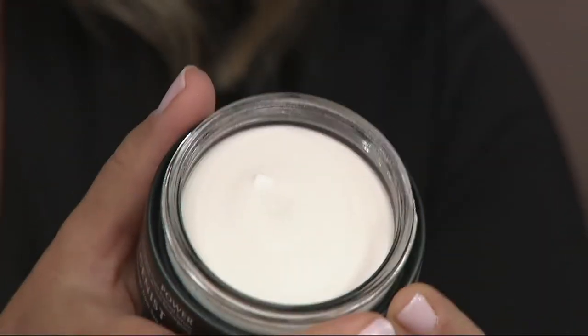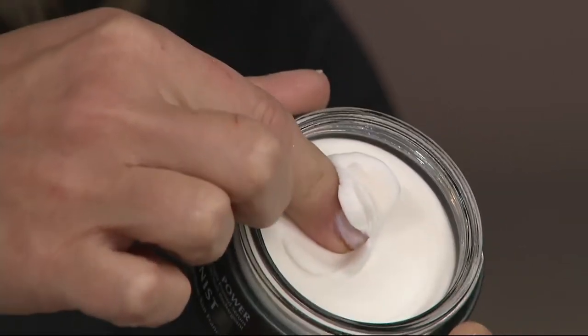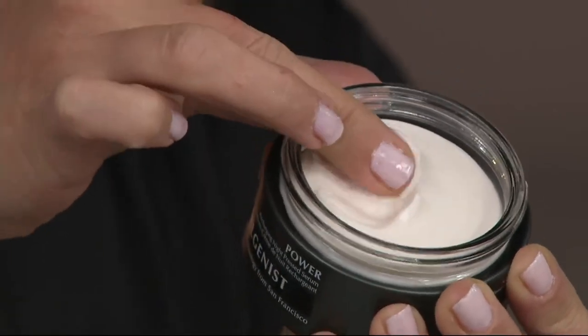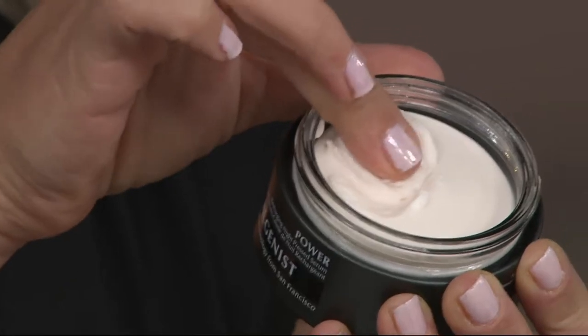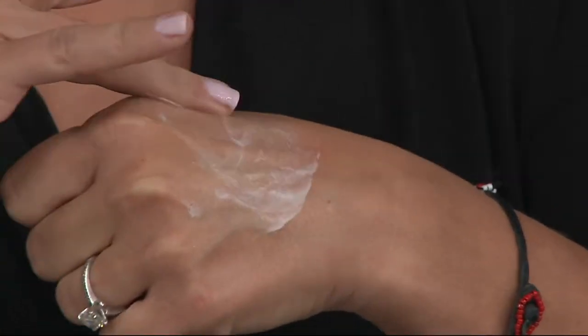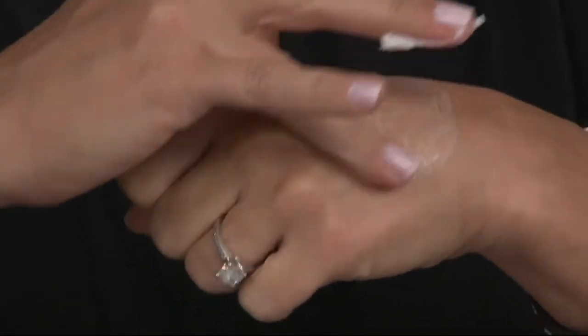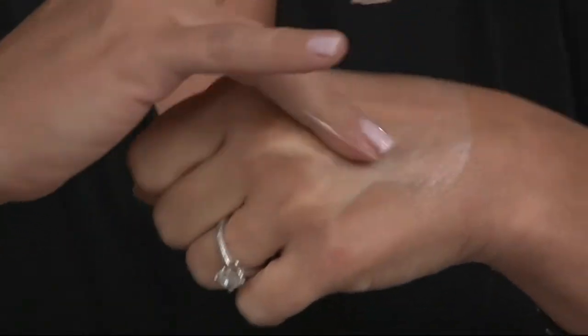This is a very special pressed serum — this is what you use at night. A pressed serum is actually your anti-aging serum and your moisturizer in one. It's an incredible formula that starts out as a solid — you can see that really innovative texture, the latest technology in anti-aging serum and moisturizer in one. You press it into the skin — that's why it's called a pressed serum — and as you do so, it melts under your fingertips, releasing a burst of 40% coconut water, humectants, algaluronic acid, and botanical extracts. That's how it works to give you incredible hydration and treat signs of aging in one formulation.